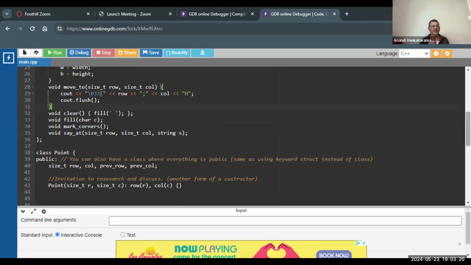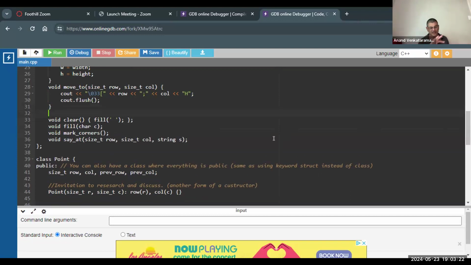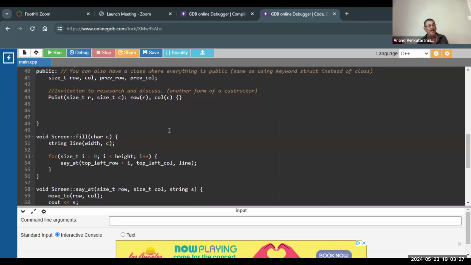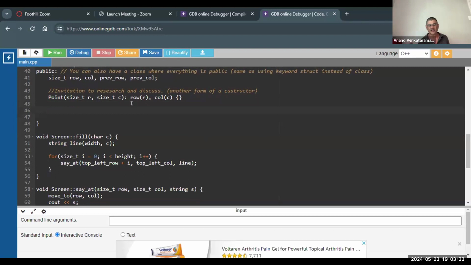So no, we'll put a blank line there because clear seems to be those guys. Yeah. All right. Go back to the point class. Thank you. And I hope you're actually learning a lot, even from my mistakes. Because these are some of the things that could happen just by starting a project without thinking through these things. So wise men learn from other people's mistakes. Okay, so you can actually learn from your professor's mistakes too.